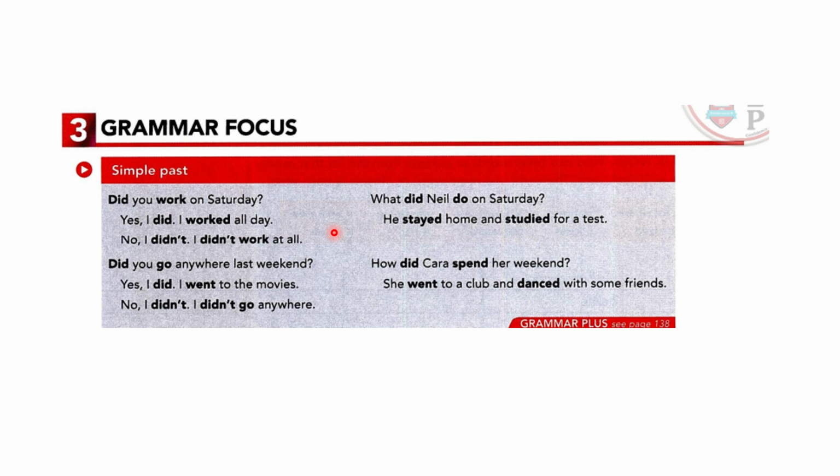So when I use didn't, again, the verb is going to stay in its base form because didn't is present. As you can see, when I am working with an affirmative sentence, I don't have an auxiliary. I don't have did and I don't have didn't. So in this case, I have to use the past tense of the specific verb that I am using in that sentence. In this case, it's work, worked, or in this case is go, well, the past tense is went. Okay, let's continue.